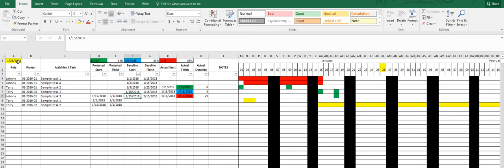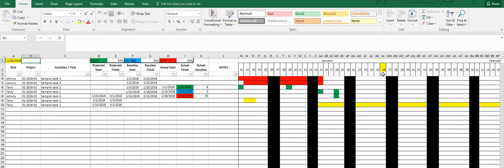I've got today's date. Whatever date that you open the spreadsheet, whatever date that you print the spreadsheet, that date will show up here in that column, and you can see basically when you printed it, when you're looking at it, what your latest version is.